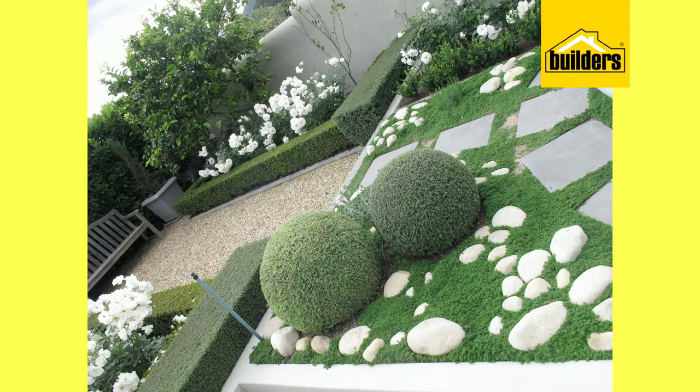To give structure to the garden, hedges were used. The focal point is clearly the bench at the end, which has been framed on either side by the pots. Yes, framed on either side by the pots. The hedge at the back gives us the backdrop for the bench to sit in very snugly.